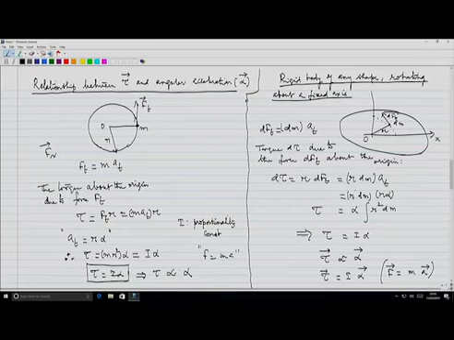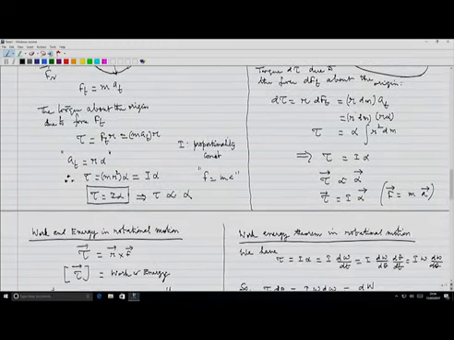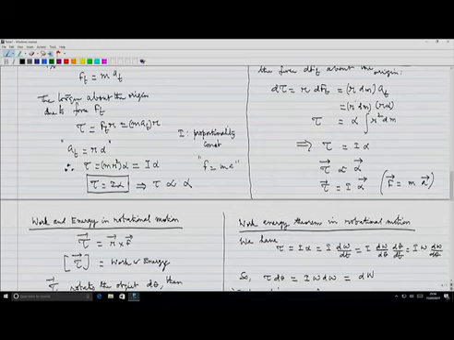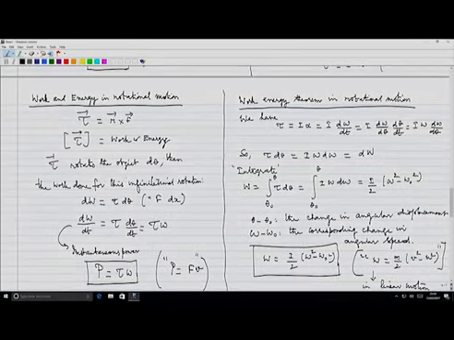It says that tau is equal to I, the moment of inertia, times alpha. And this we did at the kinematical level. It is at the level of dynamics. And okay, this is the so-called Newton's equation in rotational motion. Work and energy in rotational motion is fairly simple. If tau is the torque acting on it and it induces a displacement of d theta, then tau d theta, and we can integrate it.